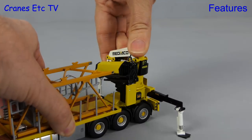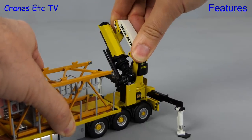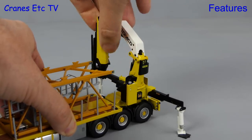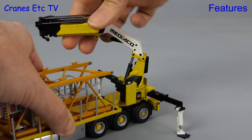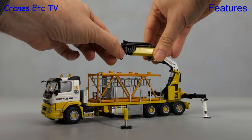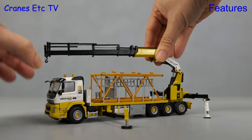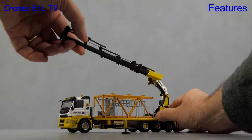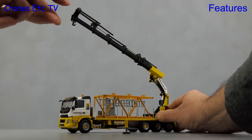The main rams for the boom are stiff, which is a good thing, so you need to gently ease them up to open the boom. When you've got it opened up enough you can swing it around, and it rotates easily on its turntable. The engineering of the telescopic parts of the power finger is very good and the various sections pull out smoothly. There's enough friction in the telescopic sections and stiffness in the rams to hold interesting poses.